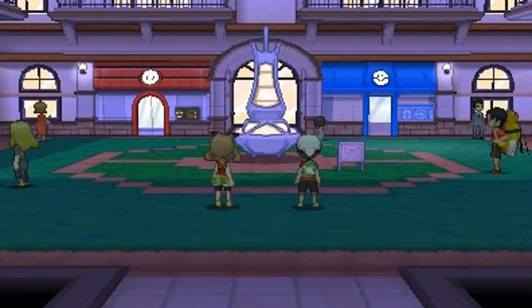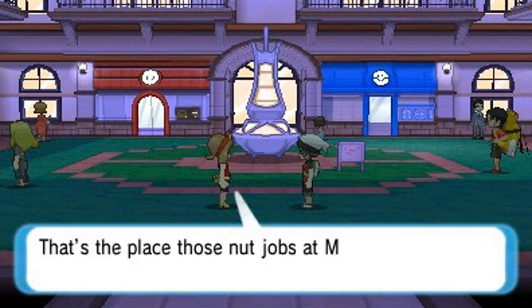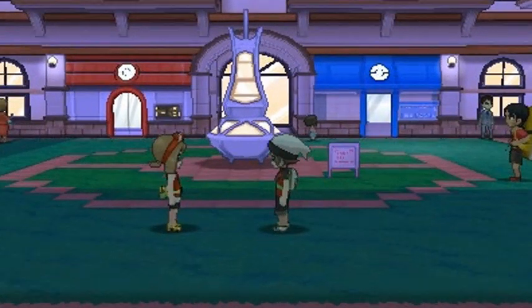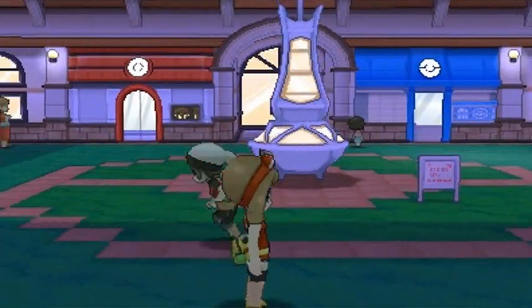Back to Mauville City, and up ahead here is Mount Chimney, huh? That's the place those nut jobs at Meteor Falls were talking about going to. Be careful, Draven. It might get dangerous around here. Whatever you say, baby girl. Okay, so that was a good adventure right there.